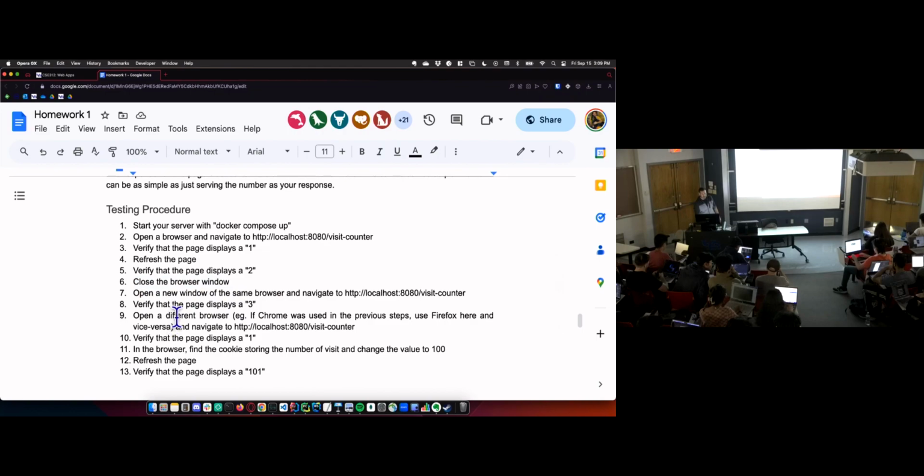And then the next one is making sure that you're not keeping track of the cookie. Some students like to have a variable that's just incrementing on the server side and then serving up that variable without using cookies at all. I've seen students do it. They don't get credit because I'm always aware of that loophole. Go to a different browser. If that browser is showing 4 on this step instead of 1, then I know you're not actually using cookies. You're instead just keeping track of the number of visits server side, and that number of visits is global to all users, which is no good.